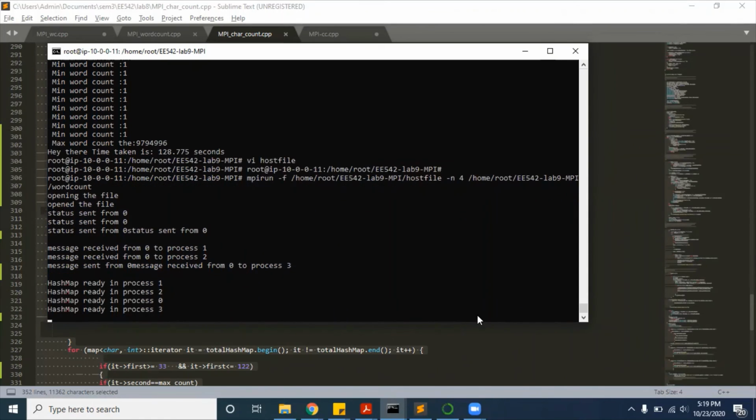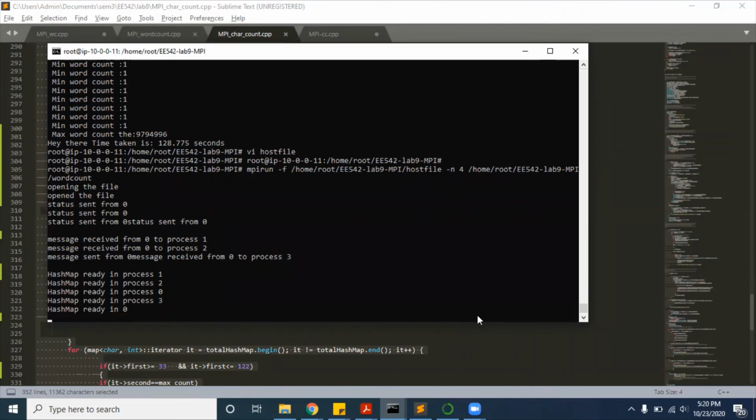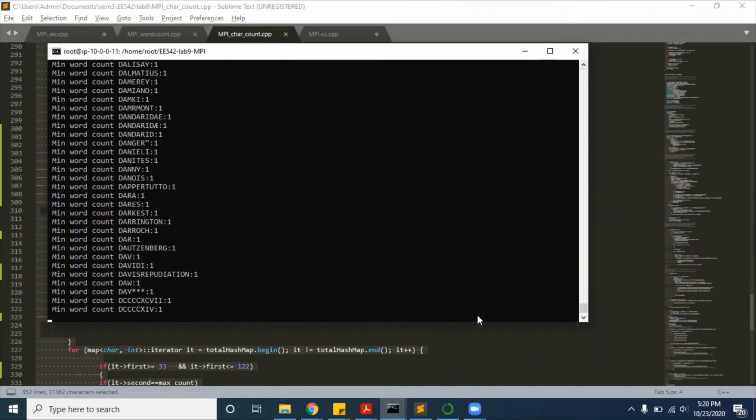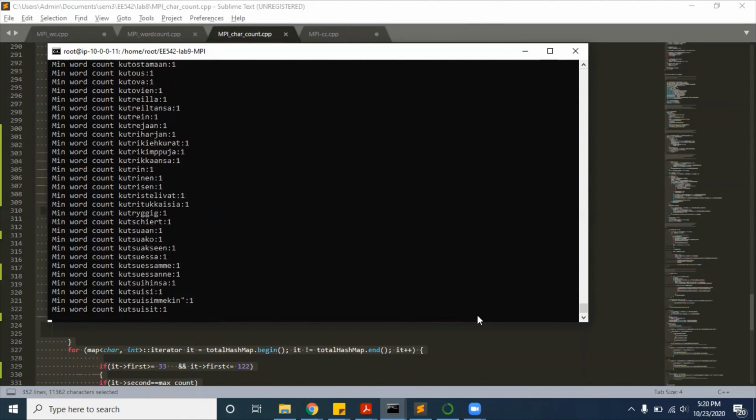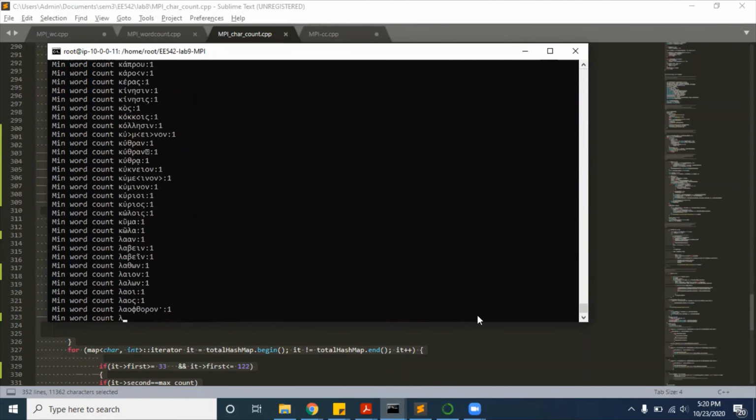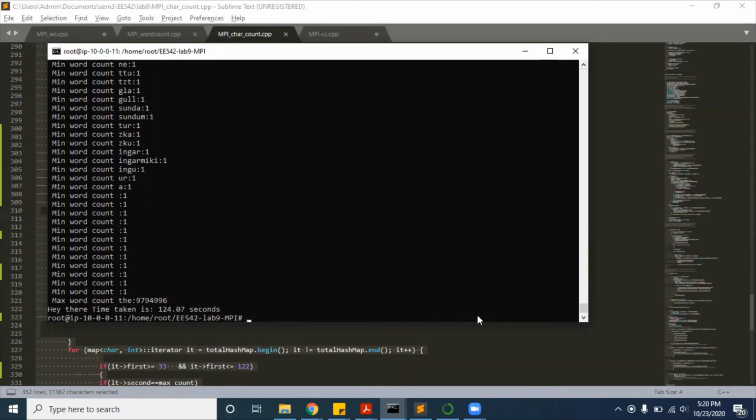So here we can see that process 0 has received the hash map. So it is printing the minimum word count, the word which is used once in the 1 GB file. So we can see the maximum word count is "the", and the time taken is 124 seconds.